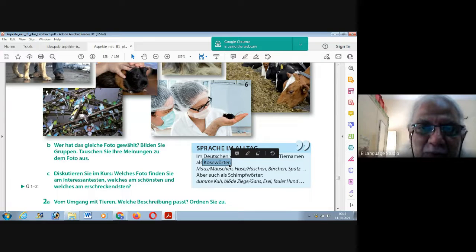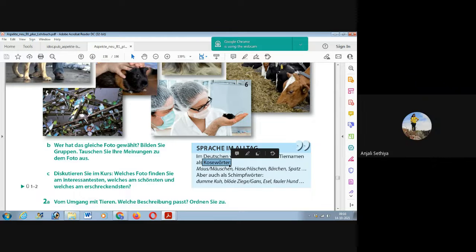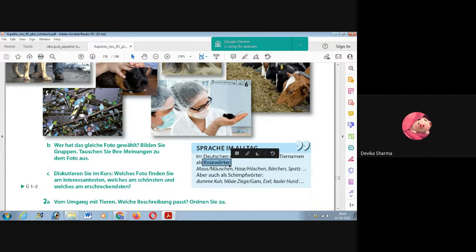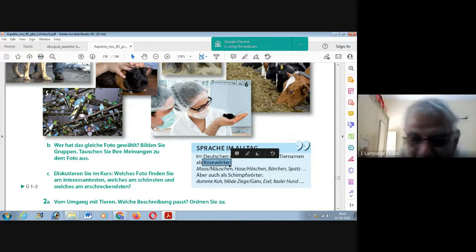We normally use Koserwörter für Kinder. So pet words. Yeah, louder, audio. Pet words. Yeah. In a way, pet words or words used to express affection. It's a term of affection or a term of endearment.